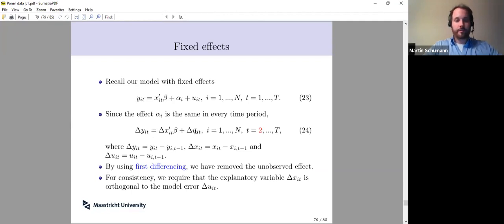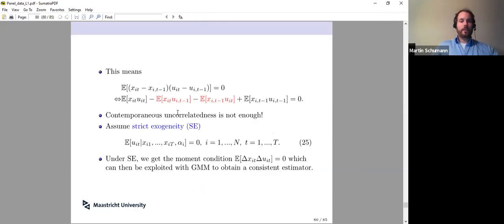If we were to take model 24 and apply pooled OLS on the difference data, we would require that this delta x is orthogonal, meaning uncorrelated, with the delta u. Let's see, does that work? This is delta x, this is delta u, so let's open the brackets.